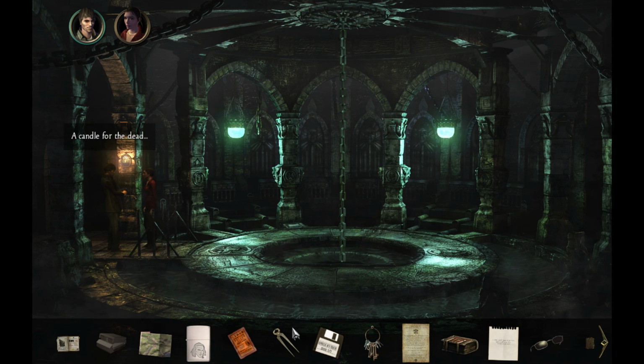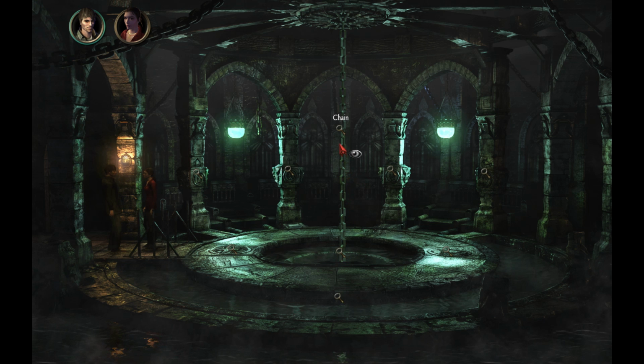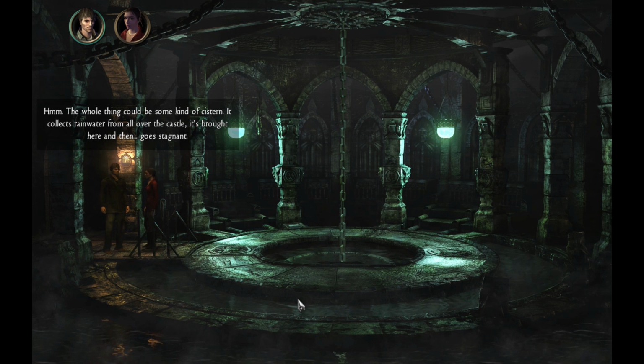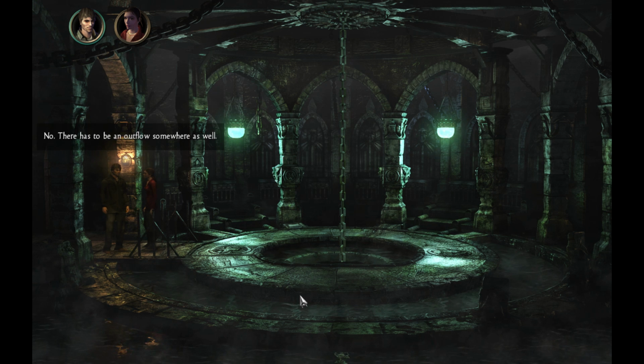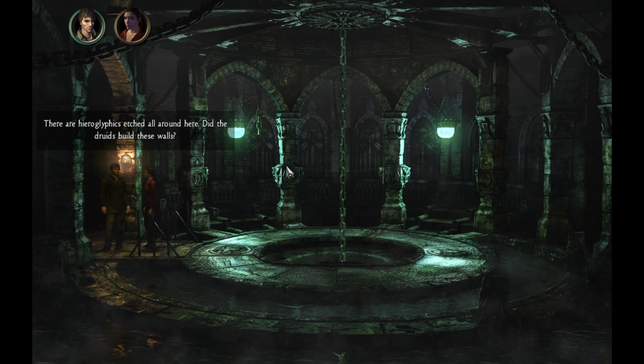We'll light the candle. A candle for the dead. Now lit. Let's see. So we have a water basin, we have a chain, we have symbols, symbols of a drain. The whole thing could be some kind of cistern. It collects rainwater from all over the castle. It's brought here and then goes stagnant. No, there has to be an outflow somewhere as well. There are hieroglyphics, at least etched all around overflow here.